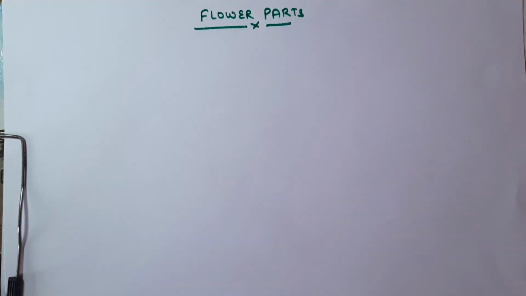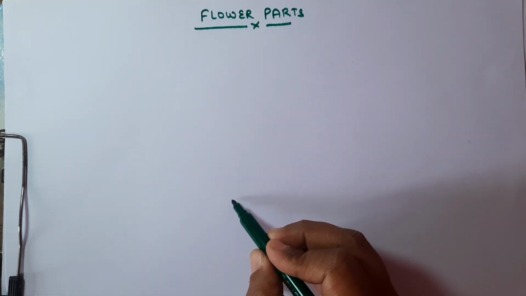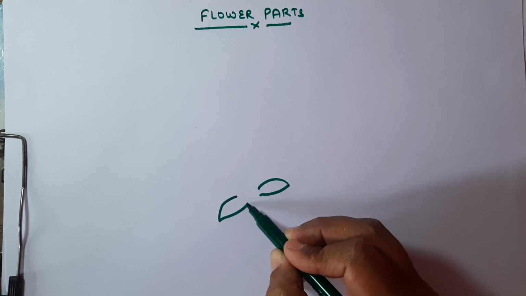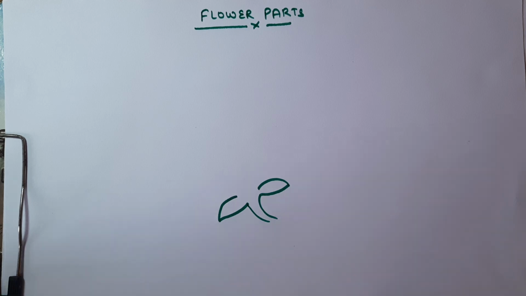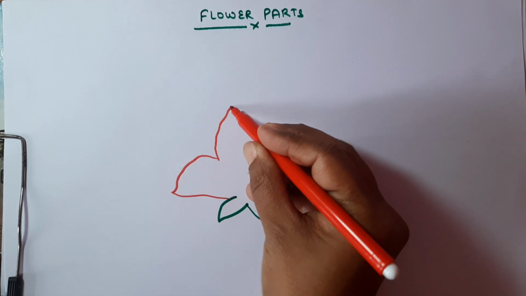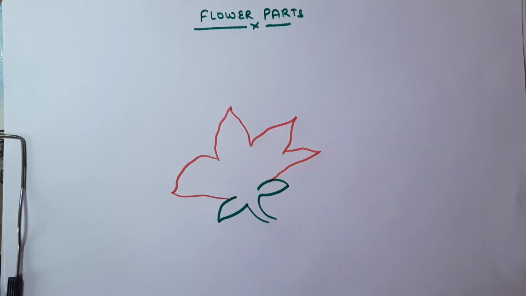So today I will teach you about the various flower parts. I will draw it in front of you so that you will also learn how to draw it and how to name it properly. Okay, and someday, maybe this weekend or maybe next weekend, we will do the live dissection also. Okay, so if you see a flower, you see this kind of structure, we will just name them one by one, and they have some colorful petals also. Okay, let's talk about them.